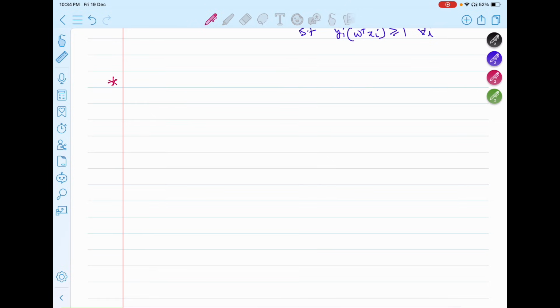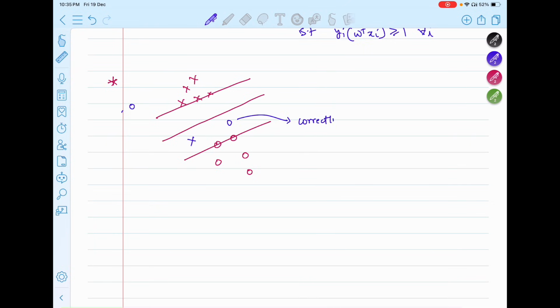So in soft margin SVM, let's say I have this kind of a data set. This would be the hard margin setup. But in soft margin setup, we can have other possibilities. For example, I might have a data point here, and I might also have a data point here. There are three cases, right? So what is this case? This is the case when it is correctly classified, but inside the margin.